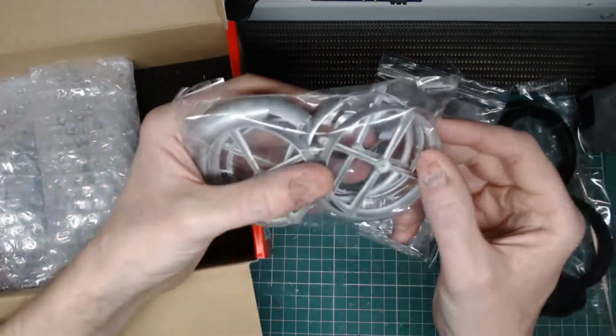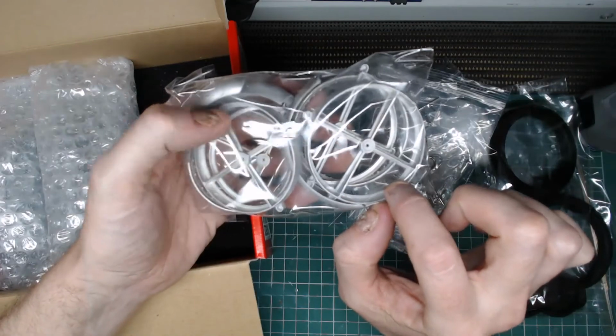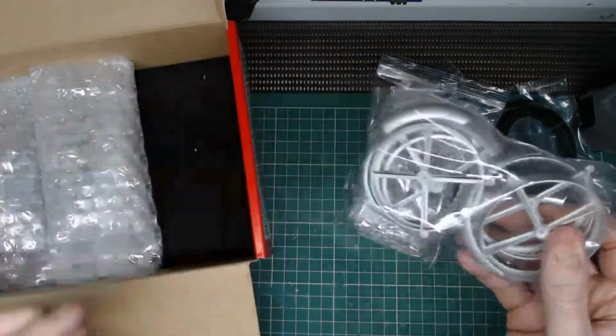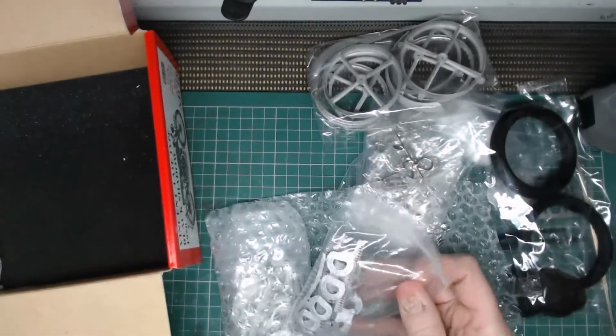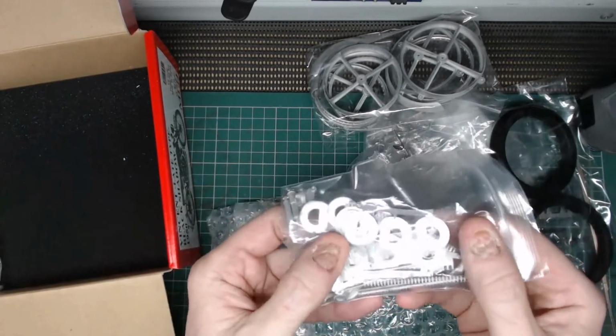Next bag is generally wheel rims. So you've got your wheel rims, you've got your jig for putting the spokes in, and then you've got your mud guards in there as well. And then these bags, I would guess, will be your white metal packs. I'm not going to open every bag because there's just too much to see.